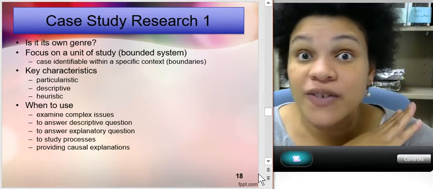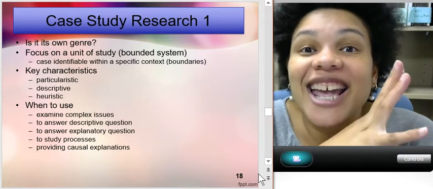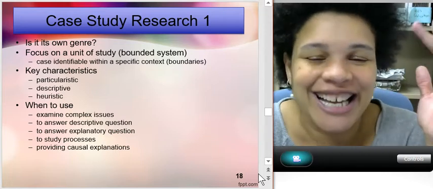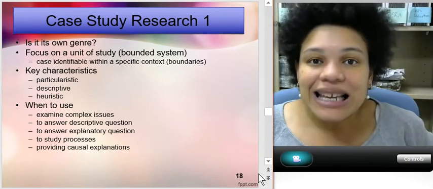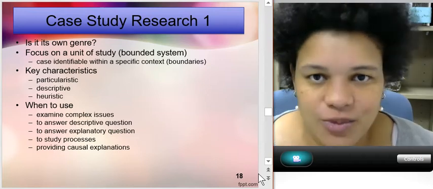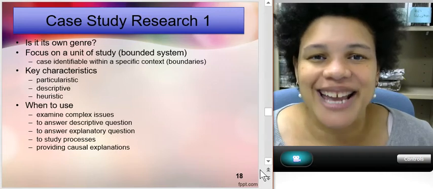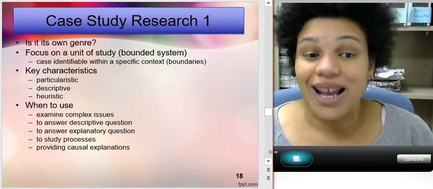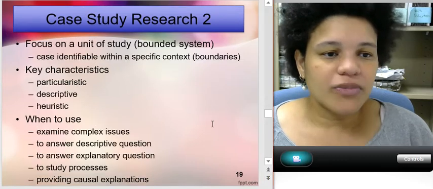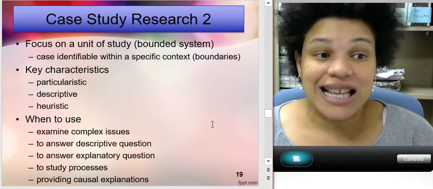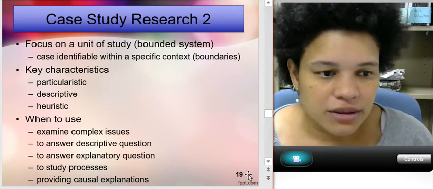Which, since we've studied quantitative research now, we can only claim causality under very specific conditions with quantitative research. But causality is kind of the point in qualitative research. Why and how are the point. Okay, so case study research, this is slide 19. Again, you're focused on a unit. Oh, wait, no. Is that the same?